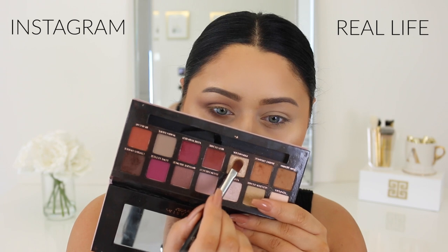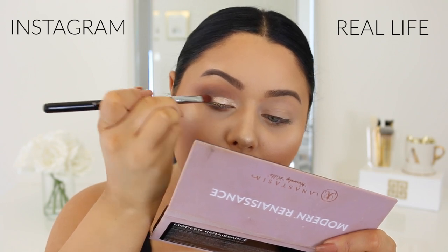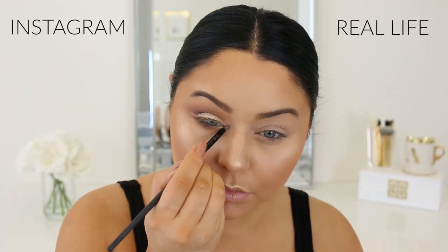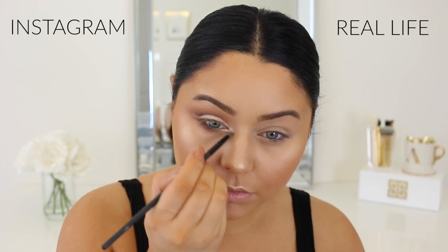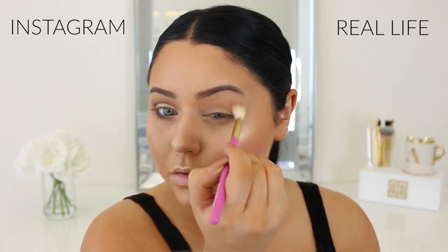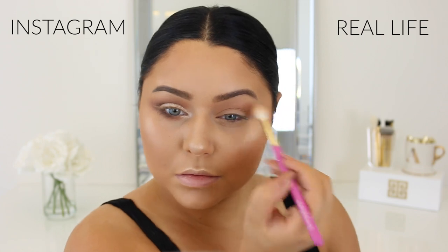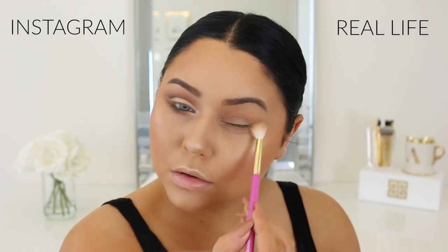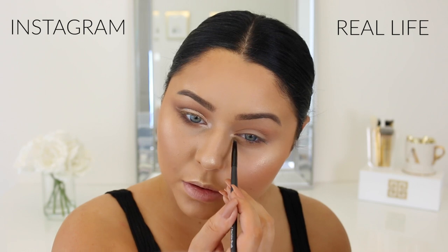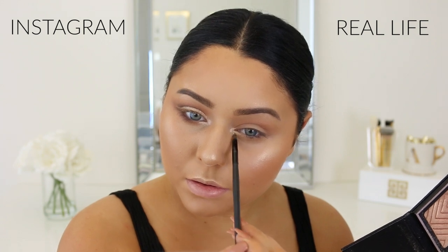Now I'm taking a really beautiful soft gold and applying that all over the lid — I wet this shadow so it's more intense — shaping the lid and extending it towards the tail of my brow. I'm also rocking a super bright inner corner to brighten up the eyes. For the real life side I'll just take the bronzer I used and pop it in the crease quickly and messily — it doesn't need to be precise — to add soft definition. I'll use the same brush on the lower lash as well, and pop the same highlight on the inner corner because I love a bright inner corner even on everyday looks.